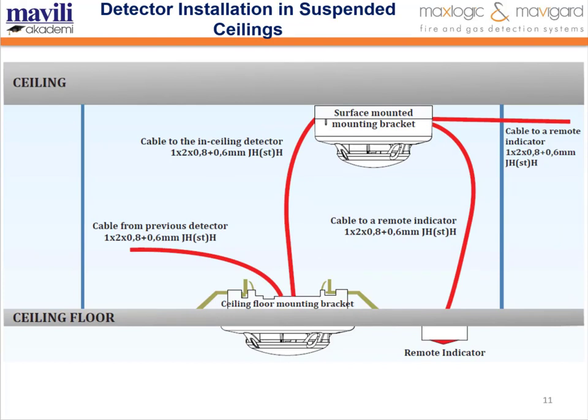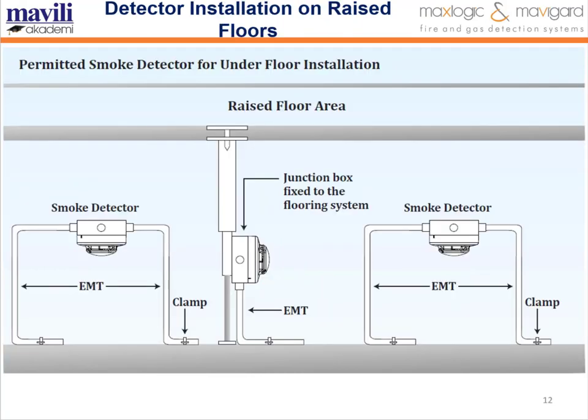Well, how is detection done in the spaces above suspended ceilings? If there is a risk of fire on the suspended ceiling, fire detectors, at least one in each independent place, should be mounted on the suspended ceiling. In cases where the cables in the suspended ceiling are fire resistant, if the flammability of the cables at any point exceeds 25 millijoule, a detector is used in the suspended ceiling. In cases where the cables are not fire resistant, if the flammability amount exceeds 15 millijoule, a detector is used in the suspended ceiling.